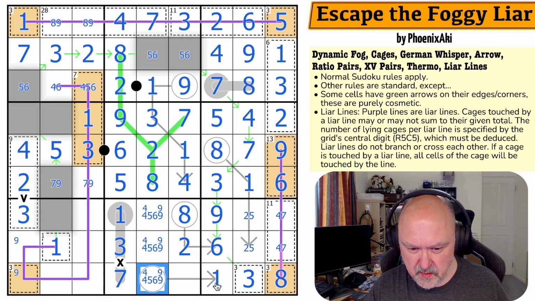1, this can't be 3, 4. It can't be 4, 5. It can be 5, 6. It can't be 8, 9. So this has to go 5, 6. There's no 5 or 6 in any of those.